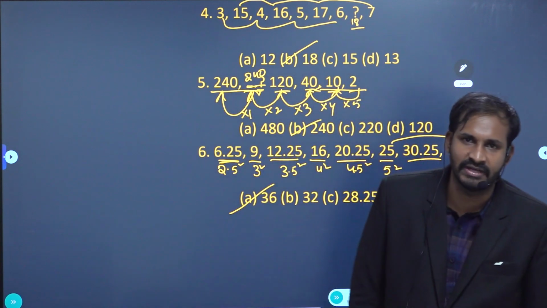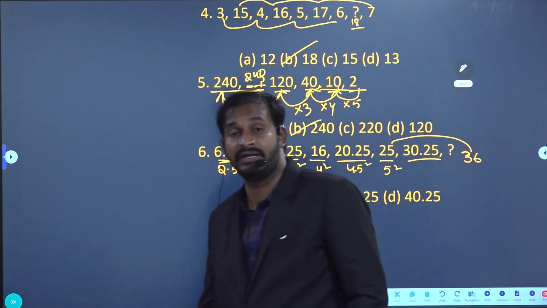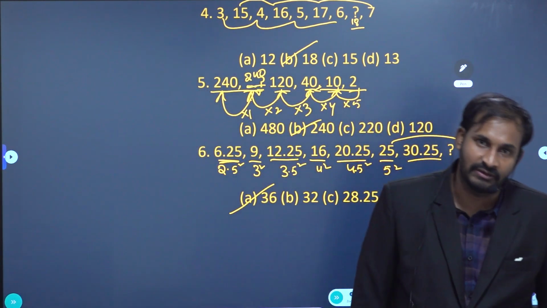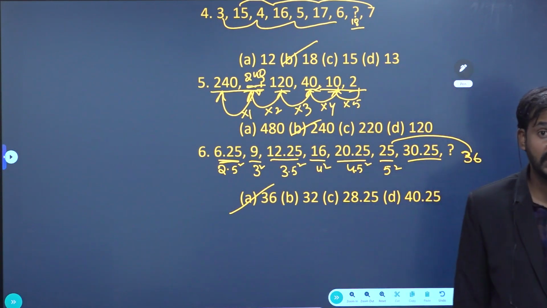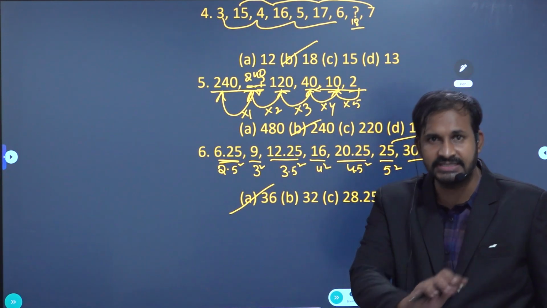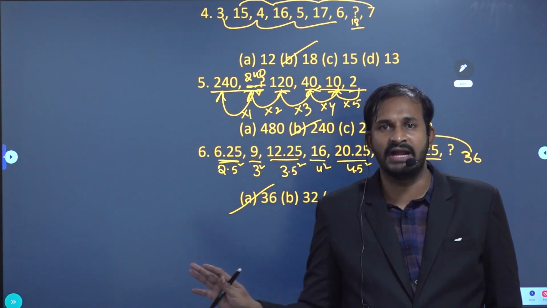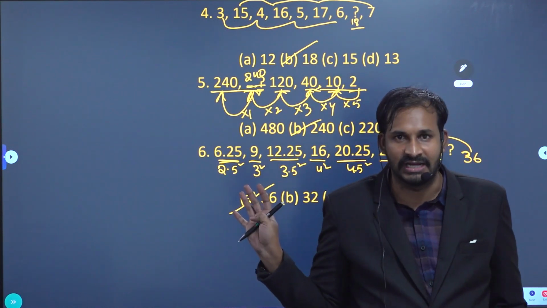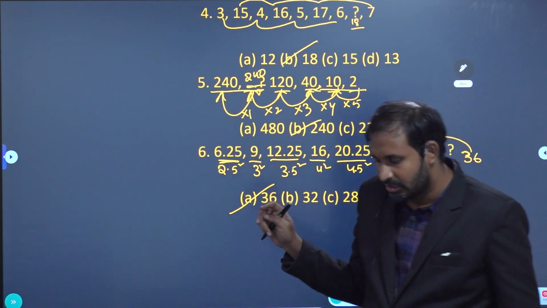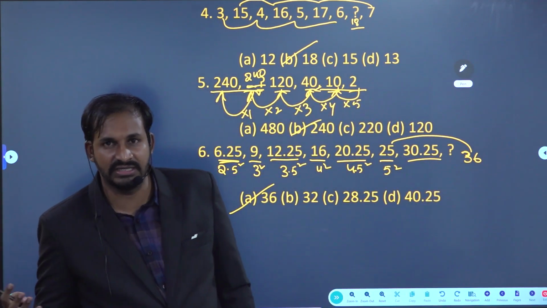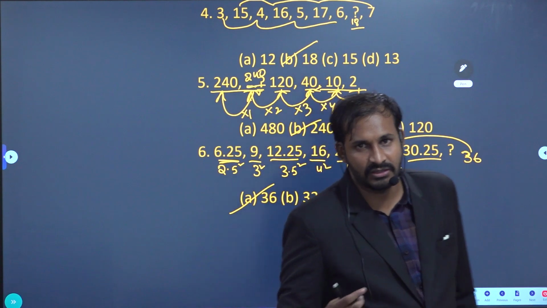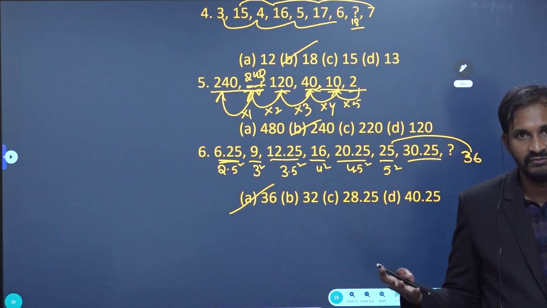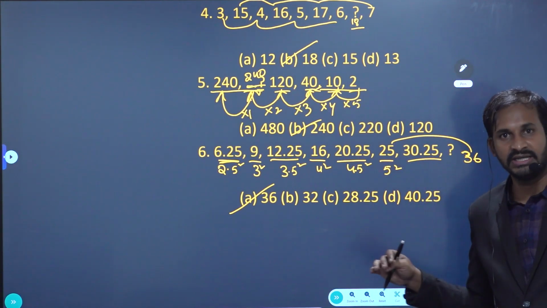So here observation is very, very important, students. And one more thing, once again I am repeating, don't compare the bank series or any CAT examination series with our UPSC series. And don't think too much while solving the problem. Make it simple. Think in a simple manner and you will get the answer. If you think too much, it becomes more complicated and you will never get the answer. I am telling it very clearly. Why? Because UPSC is not asking that difficult a series as of now. So they are asking a simple series. So think in a general manner. Don't think too much while solving the questions from this series. Think in a simple manner.